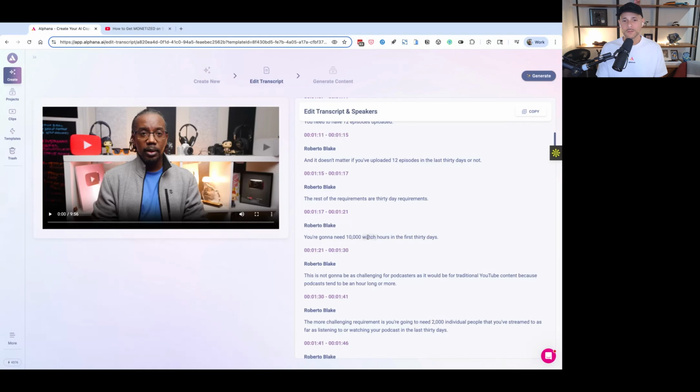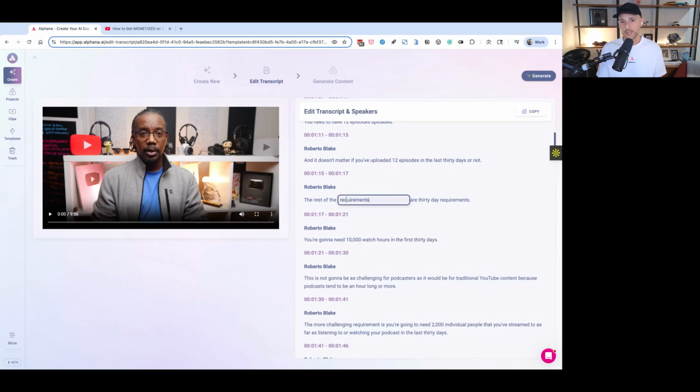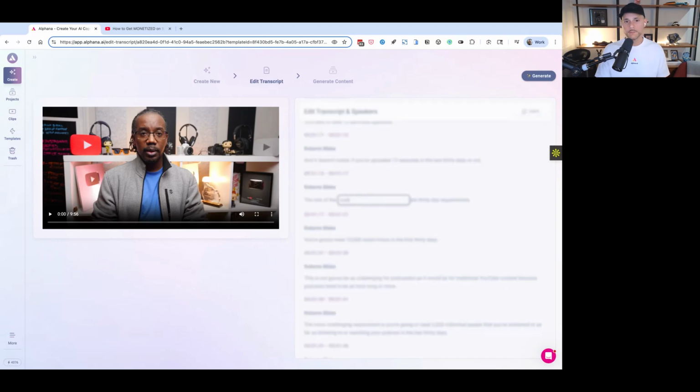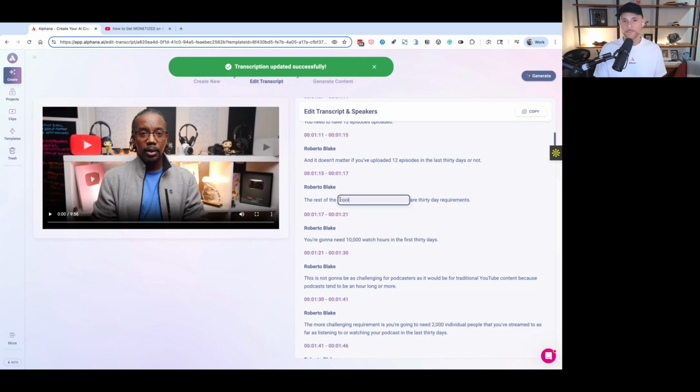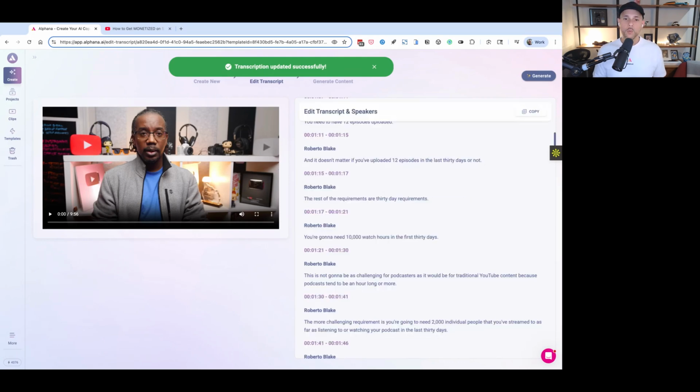The other thing you could do is come in here and edit each individual word. You just double click on any word that you want to change. I could delete this and say cool, right? I'm just making up an example. And now I changed the word requirements to cool. I'm going to obviously undo that and put back requirements. But why do we do this? It's so that you can fix misspellings, like if they misspelled your name, or you want to correct information that the transcript didn't catch.